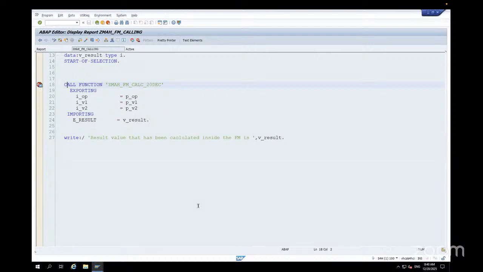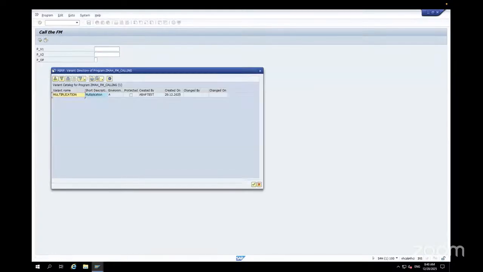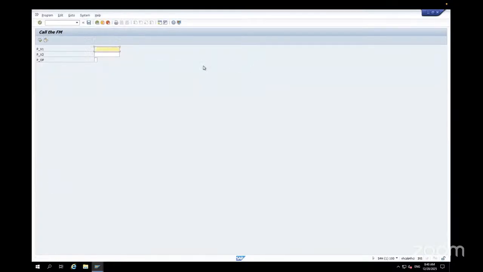Now, if there are any errors, for example a divide by zero case, or one more thing, if we execute here I can use one more variant. Other variant, multiplication. Suppose division, 10 by 5, division here.